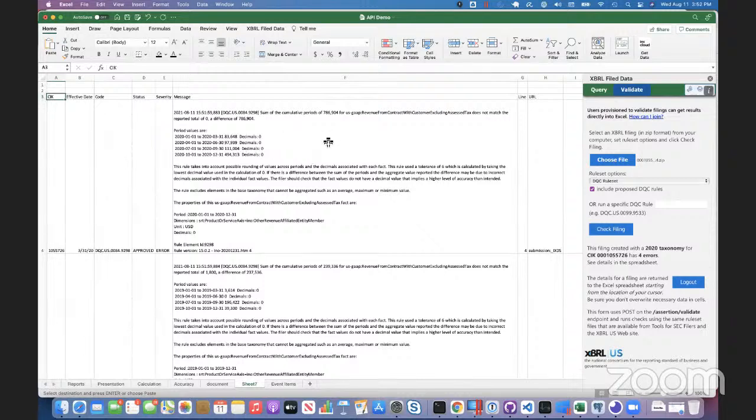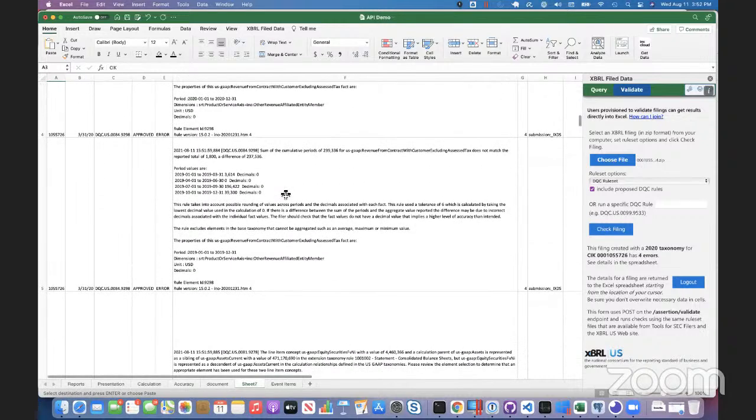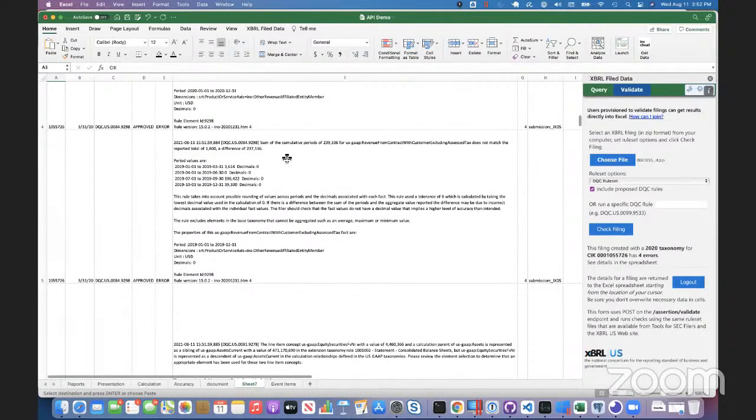What this is saying is that this particular company has reported values for the first quarter, second quarter, third quarter, and fourth quarter. But if you add these up, they don't add to the total amount that they reported for the total. So it's giving you some information around this. Here, for revenue from contract with customers, they had 239. If you added up all the Qs, you get 239 million or 239,000.